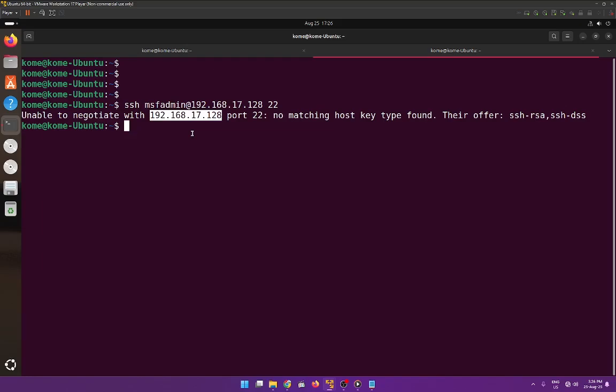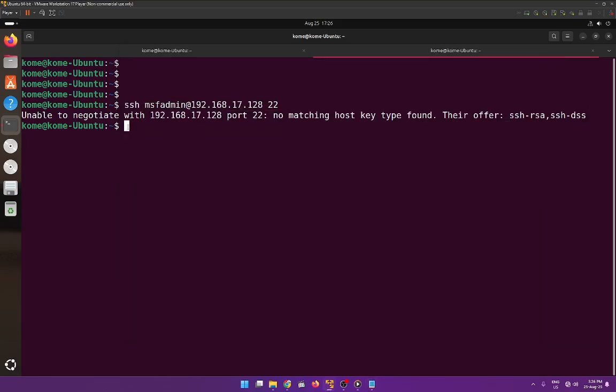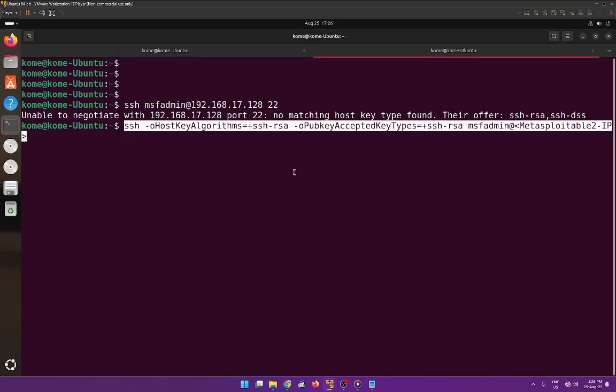The Metasploitable2 server is using deprecated keys. So what I'm going to do is I'm going to run a command, and I have it here. I'll put it in the comment section so that you can use it.